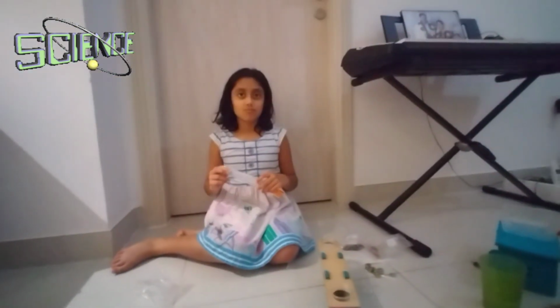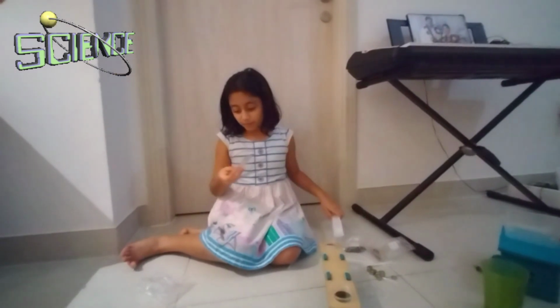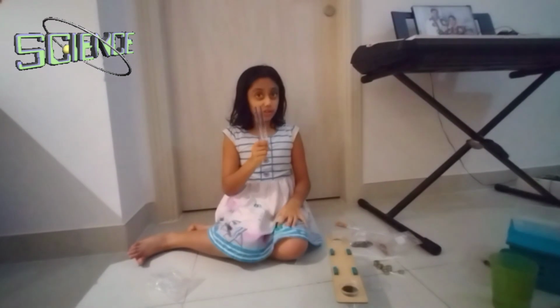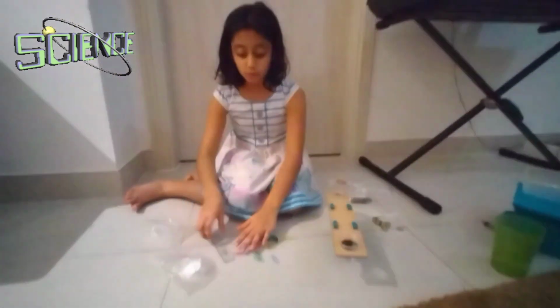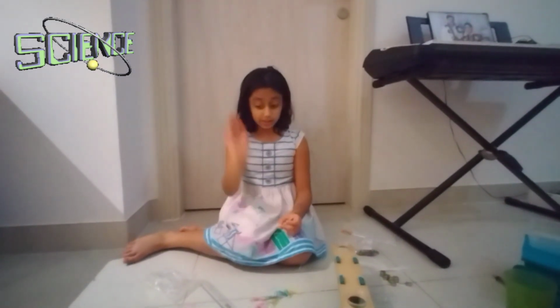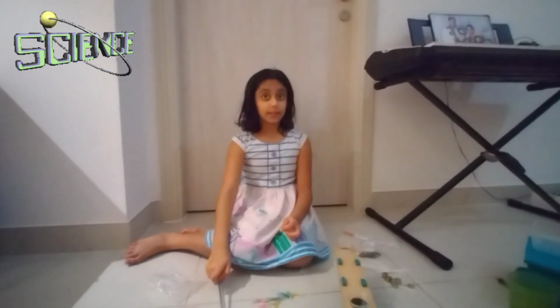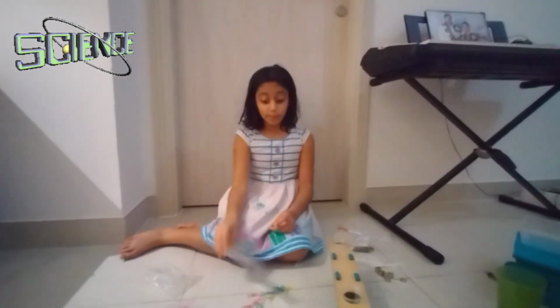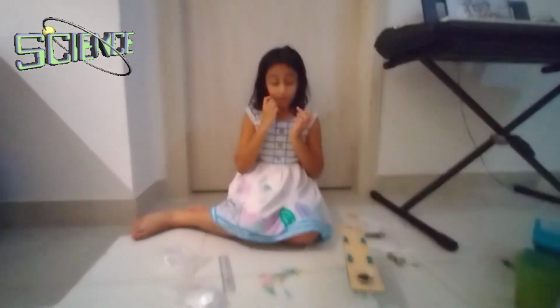Okay, guys, so you open the ruler. It's really pretty. Okay, so what we're going to use this ruler for is with the paper cups. So, what my teacher said is to make... Which teacher? My class teacher, Sharon, which is conducting this. So, I'm going to use this ruler and I'm going to make a kind of paper clip chain to measure it with the ruler. So I'm gonna make a small one and be right back.